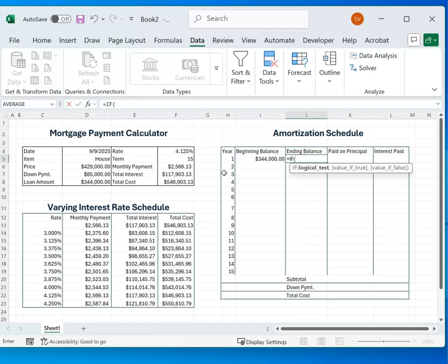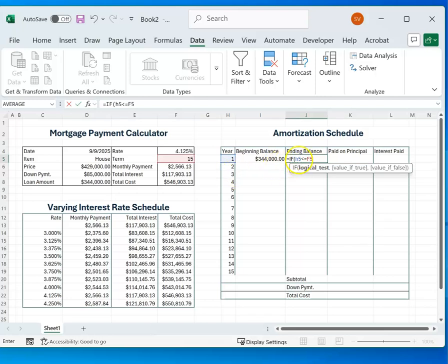So what I'm checking is if I'm still under or equal to 15 years, okay? So it's going to be H5 less or equal to F5.